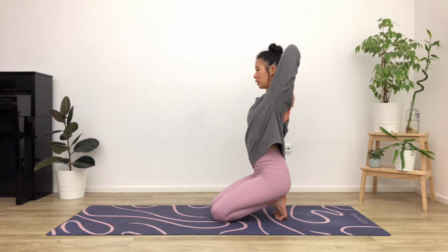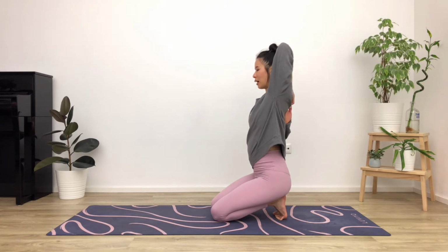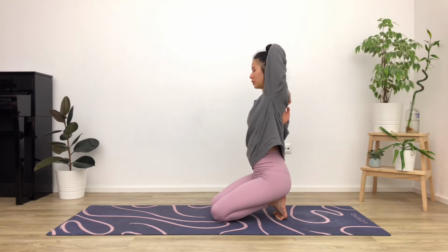If you have your fingertips, try to grip on. And wherever you are, close down your eyes. Focus on your breath. I know this position is not the most comfortable and it can be quite intense after a while, but try to stay with it.